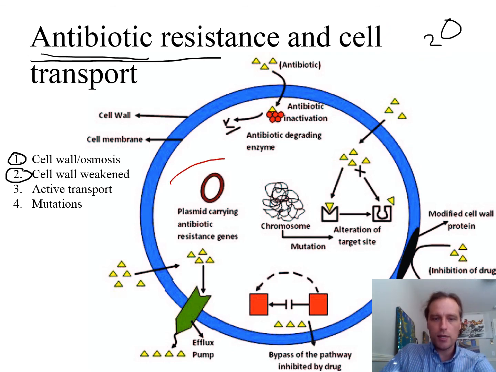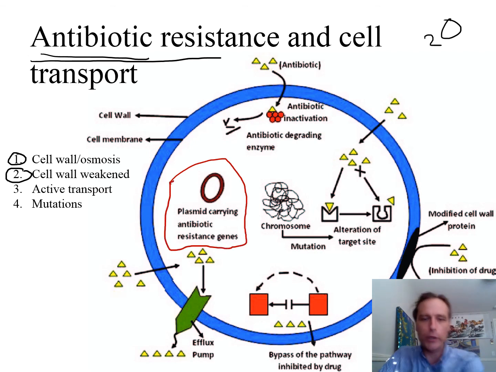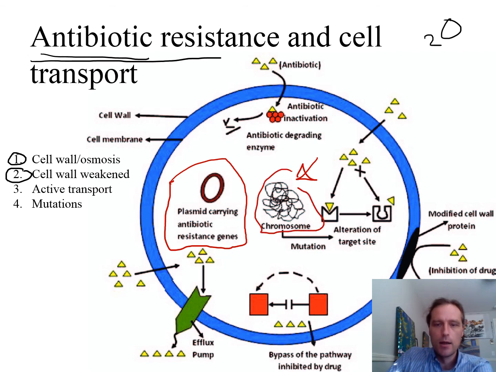Here we go. So this thing right here, this is a plasmid. Plasmids often carry antibiotic resistance genes. Why do they carry them more often than the bacterial chromosome? Remember, bacteria have chromosomes. Here's the bacterial chromosome. Why is it often that the plasmids, that's another kind of DNA, more often carry antibiotic resistance genes? Because they can be traded and exchanged between bacteria.